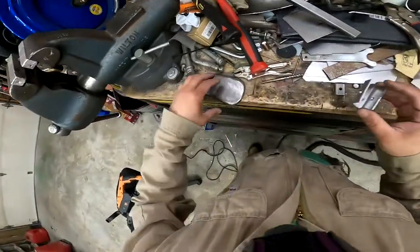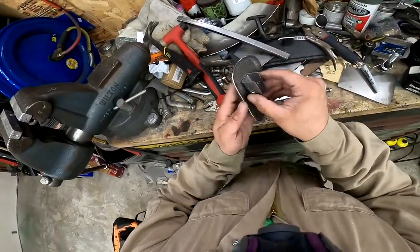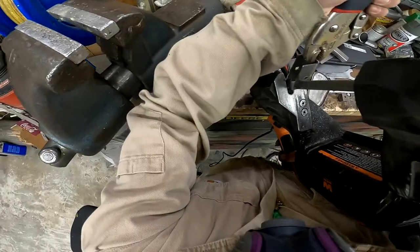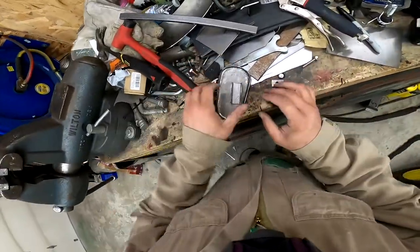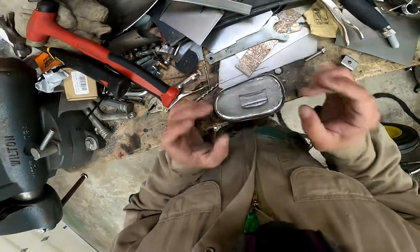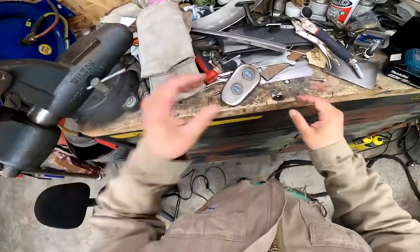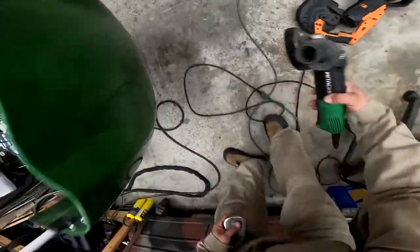Alright, now I want the pedal to naturally, I think, lean back. Oh crap, I still got a lot of extra here to cut. Alright, now I want the pedal to naturally lean back. So we'll put this so it's a little forward. And right there is where I need to weld it. Alright, well I got the pedal welded. Let's just clean the back of this weld off a little bit real quick here.